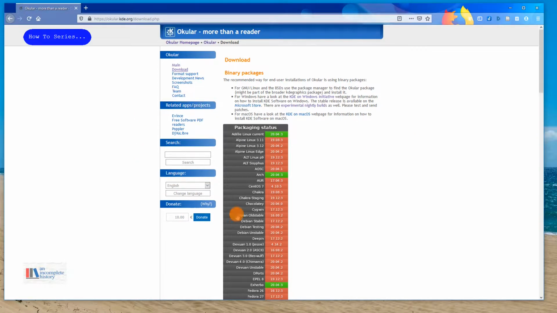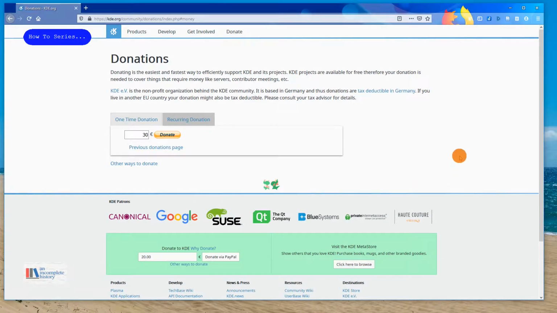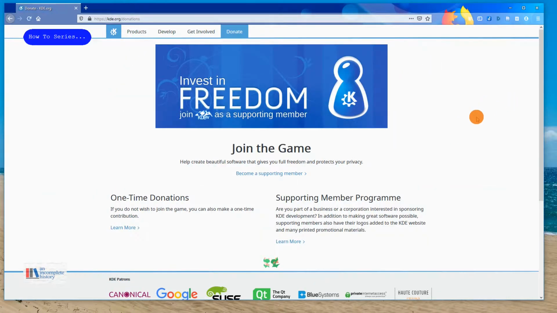And again, you can always usually donate. A lot of the creators make it fairly easy, and you can even click and say, well, why should I donate? It's the easiest way to support, right? Donating money is the easiest way for you to support development of free and open source software solutions. Like I said before, if you're in academia, maybe there are other things you could donate as well, including your time and effort in certain things. You can become a supporting member. There's a lot of things you can do.